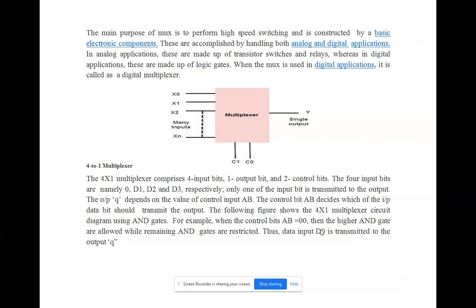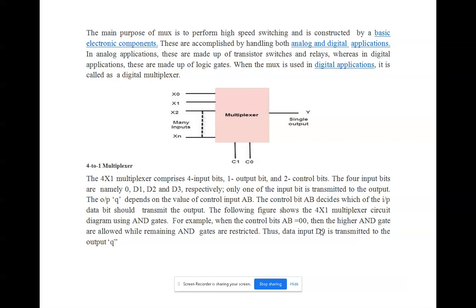Here we have many types of multiplexer. Of those, a few are going to be seen here. That is the 4 to 1 multiplexer. A 4 to 1 multiplexer is nothing but a 4 input, 1 output multiplexer. Here you will have two control bits, because 2 power 2 gives the number of control bits or selective bits. Consider the input signals as D0, D1, D2 and D3.